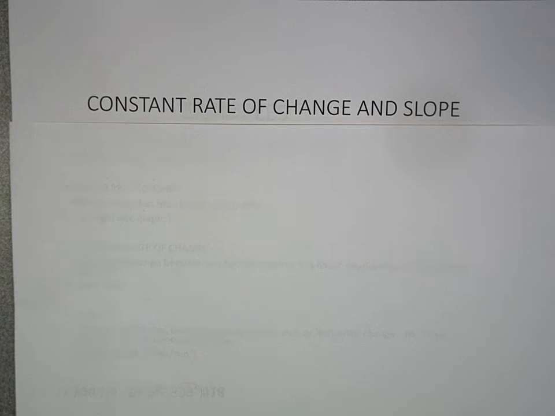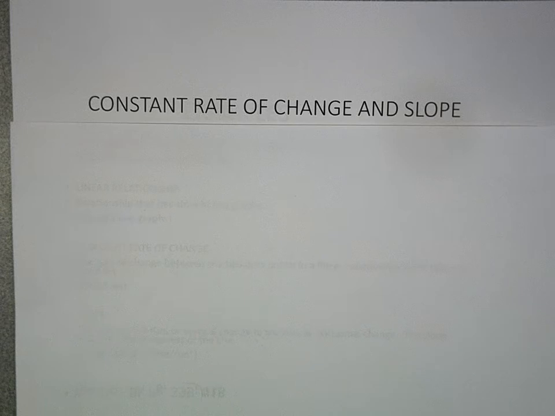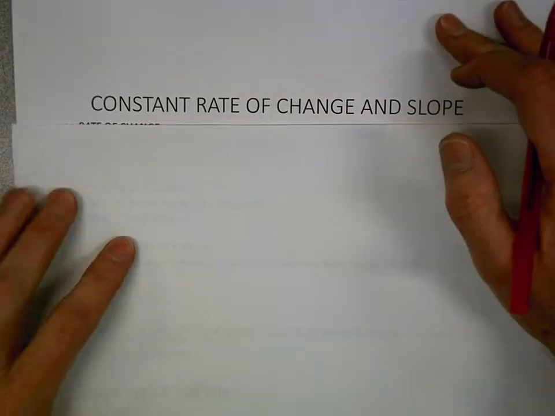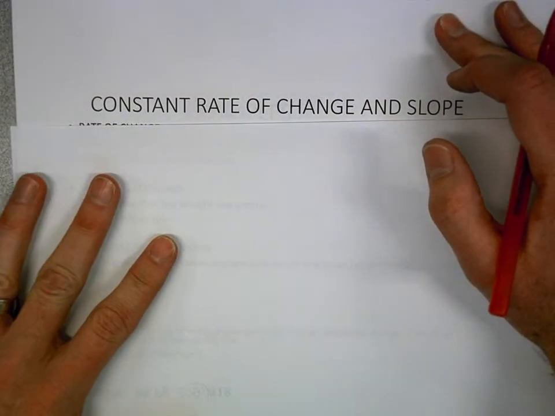Now, today what we're going to do is take a look at tables and graphs, and we're going to describe the function in other ways. In that way, we're going to be talking about two things that are closely related: something called the constant rate of change, and something called the slope. So here we have some vocab. We all have green on the left, notes on the right.